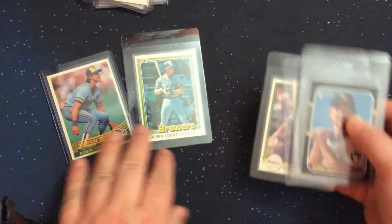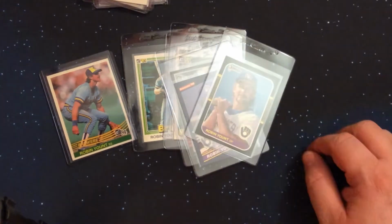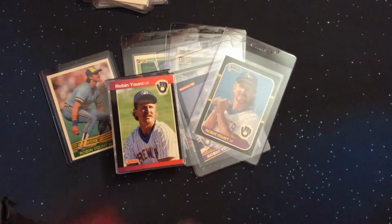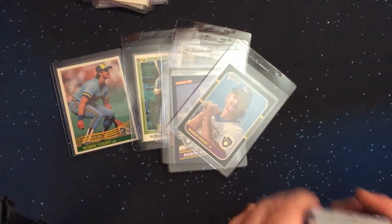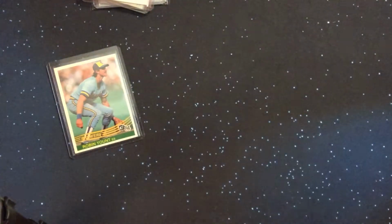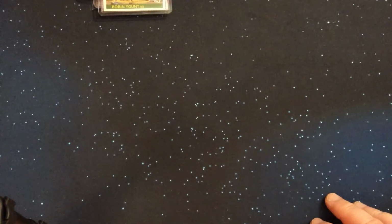If I pull out my collection, I had an 81, an 82, an 83. Oops, no 84. But an 85, 86, 87. And just for the sake of showing it, the rest of them, there's the 88, 89, 90, 91, 92, 93, and 94. So outside of the Diamond King cards and any of the other special cards that might have shown Yount, I had a pretty glaring hole for this 1984 card. So quick walk down memory lane there, since I needed that card to complete my full set of base Robin Yount cards from 81 through his retirement after the 93 season.